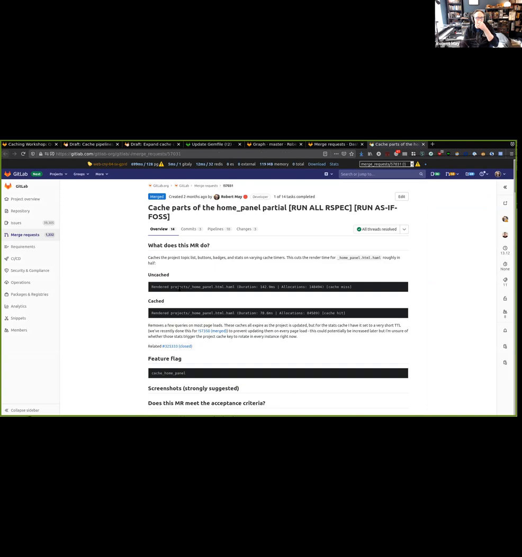When I put benchmarks in a caching merge request, they are the least scientific benchmarks imaginable, in that I sit there and I refresh the page a few times without the cache, like 10 times. And then I pick the most average looking number. And then I do it with the feature flag enabled, and then pick the best looking number, like the very lowest, and I'll stick those in an issue. But generally, it's actually quite a good approximation.